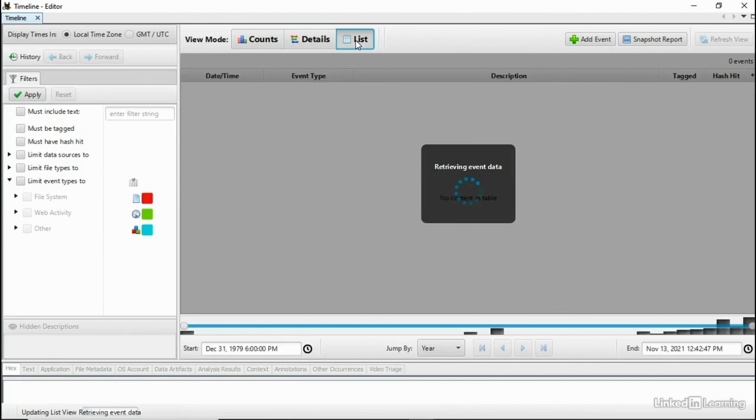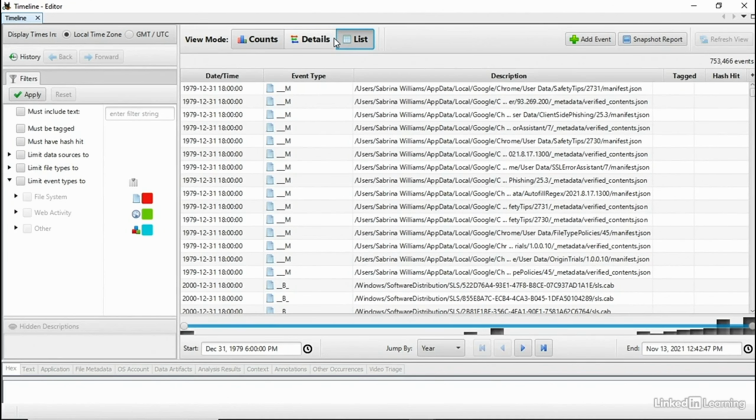View mode will populate in a second. The list view shows every event in the order of occurrence. This is most helpful when you want to see what other activity occurred around the time of that incident. Using the same example, you can use this to look at what happened after the successful login. You may notice that the user went to the Google Drive and uploaded a few files into that Gmail account.